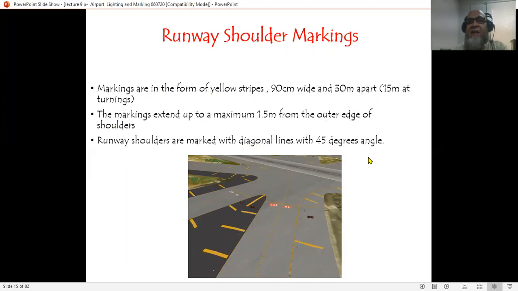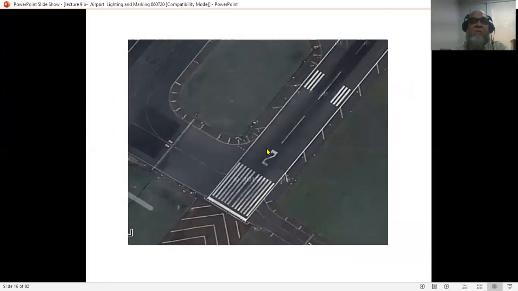These are places where aircraft must not have their wheels, and that's why it's clearly marked here. As you can see, all these are shoulders, and you can see this 45-degree angle as I've said.